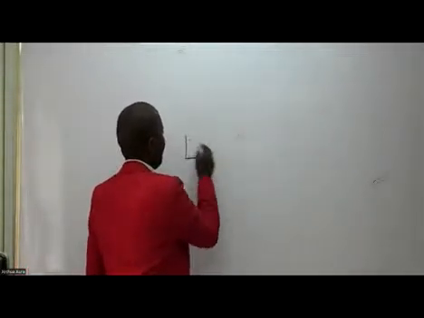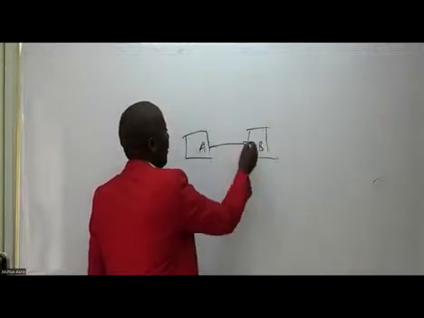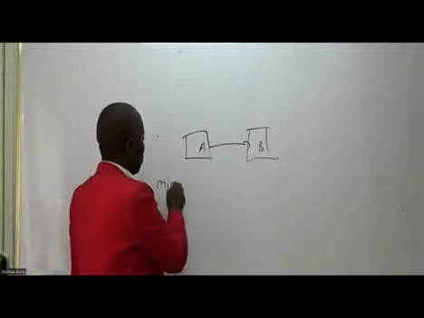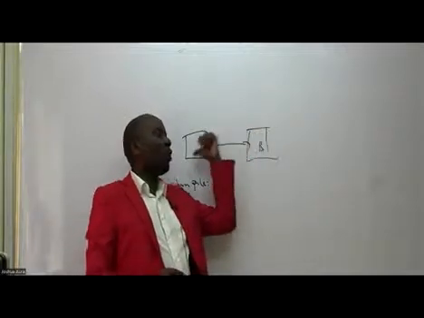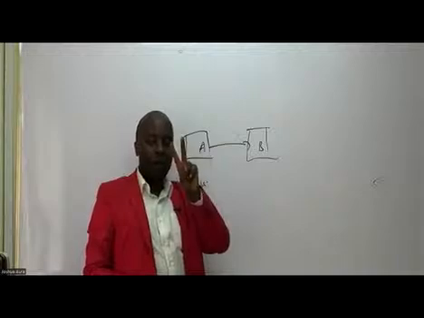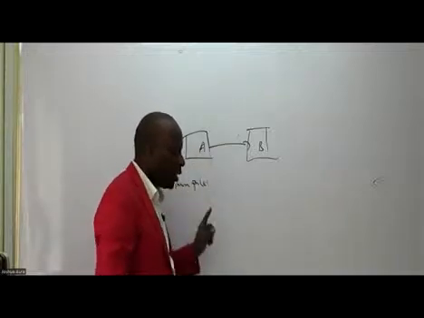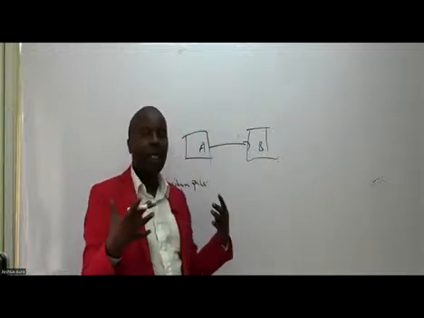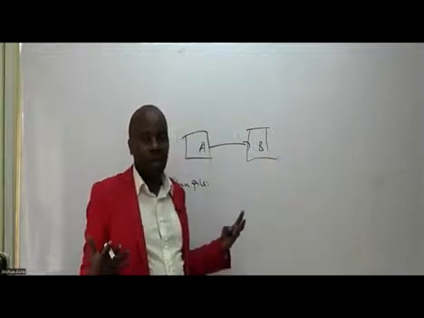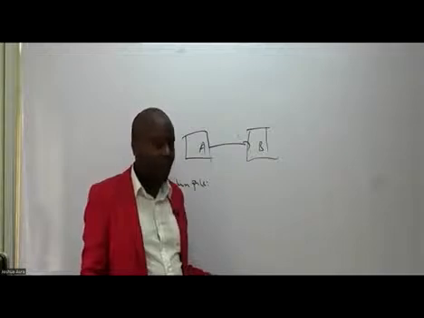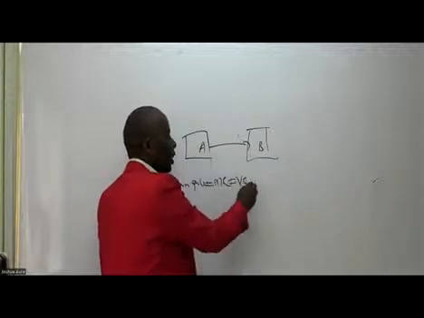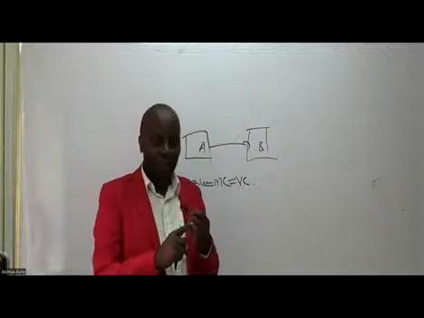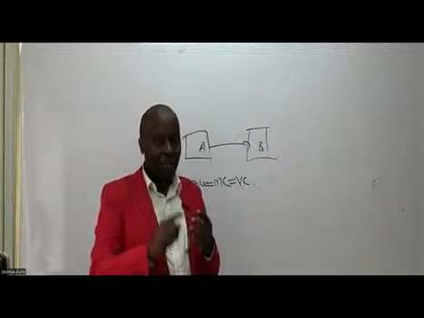Listen here. So we have our 2 divisions, A and B. You've gone for a quotation from A. So A will be having what we call a minimum price for the goods. If B wants to procure goods from A, A will look at the 2 sides of the coin. Number 1, they will look at whether we are idle. If we are idle, instead of having our resources idle, instead of having our employees not working at all and yet you're paying them salaries at the end of the month, we would rather charge you a price which is exactly equal to our marginal cost. Our marginal cost, which is your variable cost, so that you meet the price of the raw materials, you meet the cost of the labor workers. So we charge you the minimum.